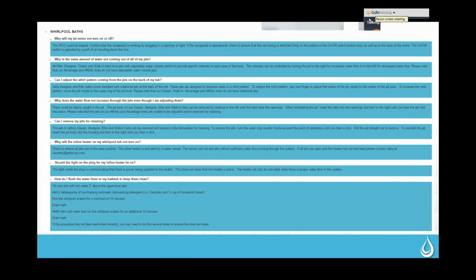There are also several different modes to the blower. So when we have somebody who calls in and says that their air tub won't come on, there's a few things that we check first. So we'll go through those and then we'll go through the modes of the blower. So the first thing that we want to check is if they have a red light down here on the end. It was flashing when we did our initialization, that means it's not getting communication from the blower to the keypad. And that usually means that one of these plugs back here is not plugged in.